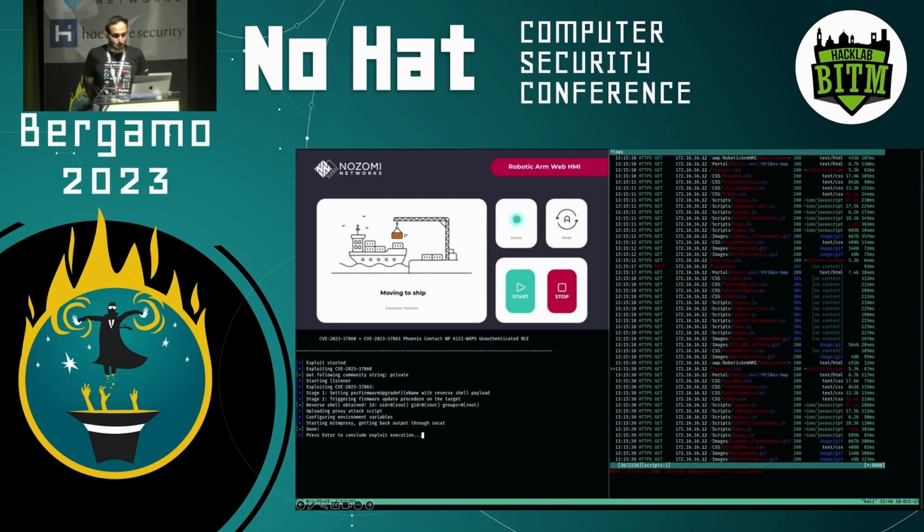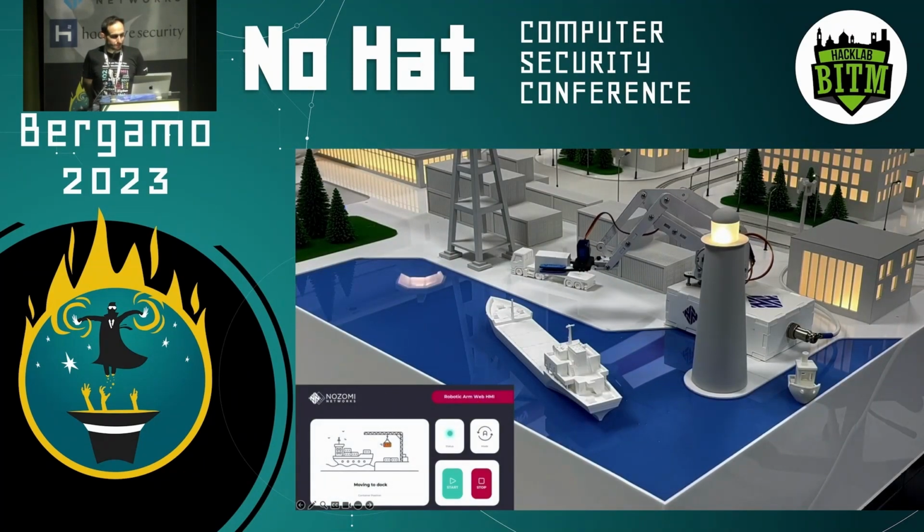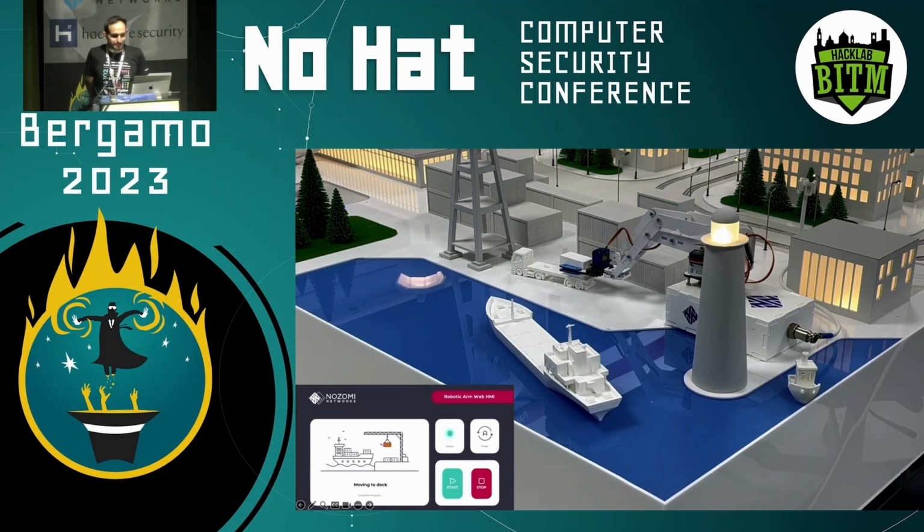So now all the responses coming back from the Siemens S7 PLC are completely overridden by us. So now the web HMI displays what we want it to display. And now we can finally switch the mode of this HMI and upload our own code. So let's see the result on the physical process. You can see on the bottom left of the screen that everything seems to be running as fine as normal.